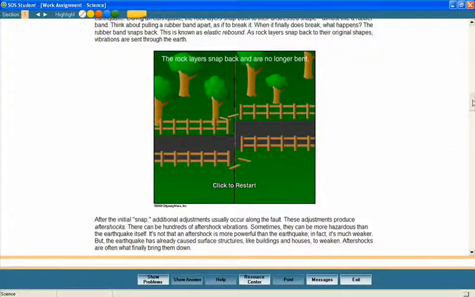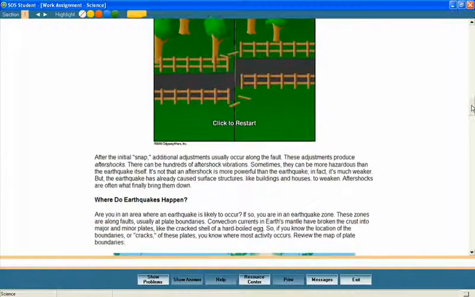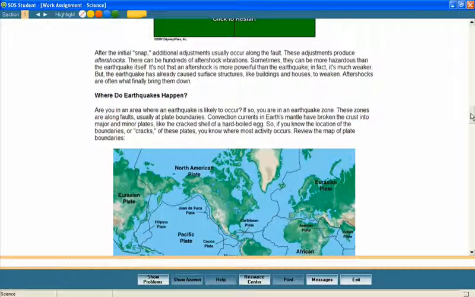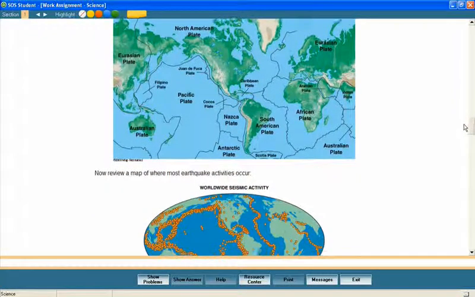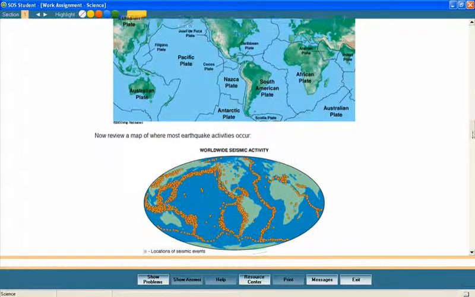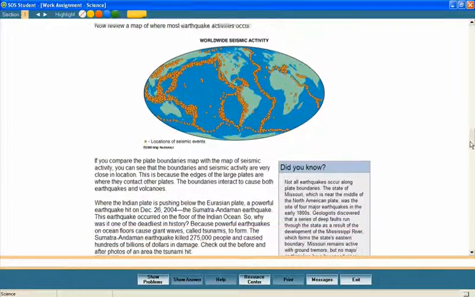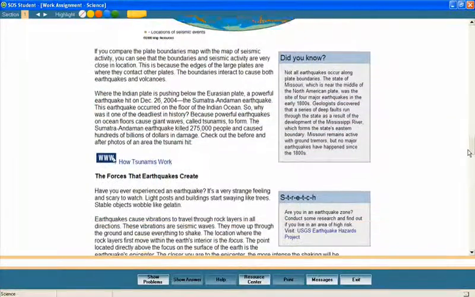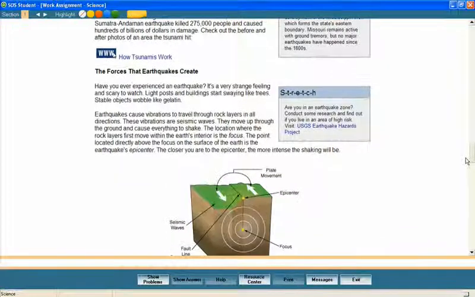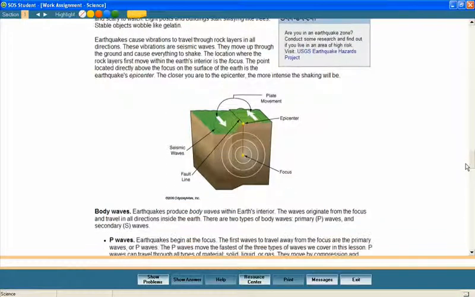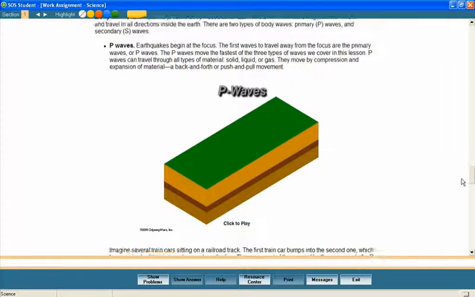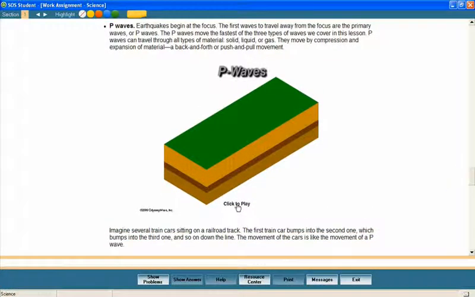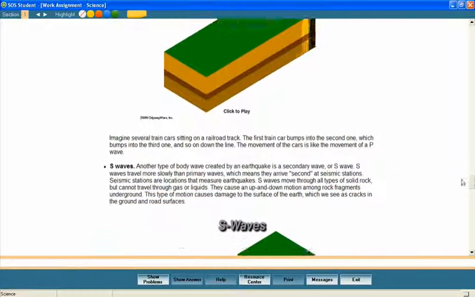More than 25,000 engaging multimedia activities have been included in Alpha Omega's computer-based lessons to engage student interest and bring learning to life. The addition of these interactive activities encourages learning by allowing students to become actively involved in the lesson presentation. The following animations help to provide a demonstration of primary waves, secondary waves, and surface or L waves.